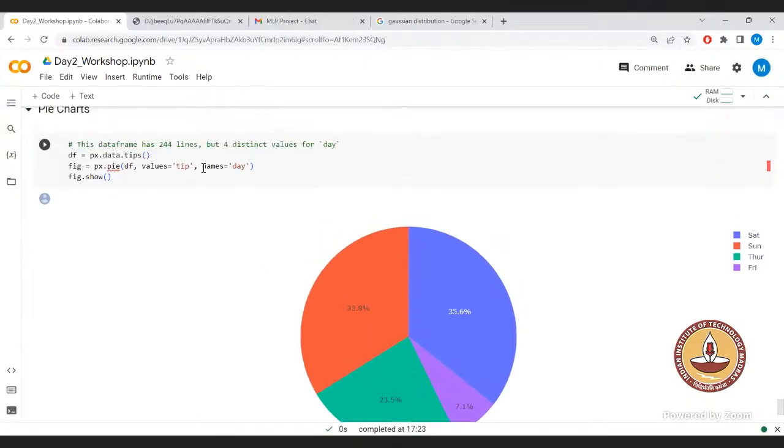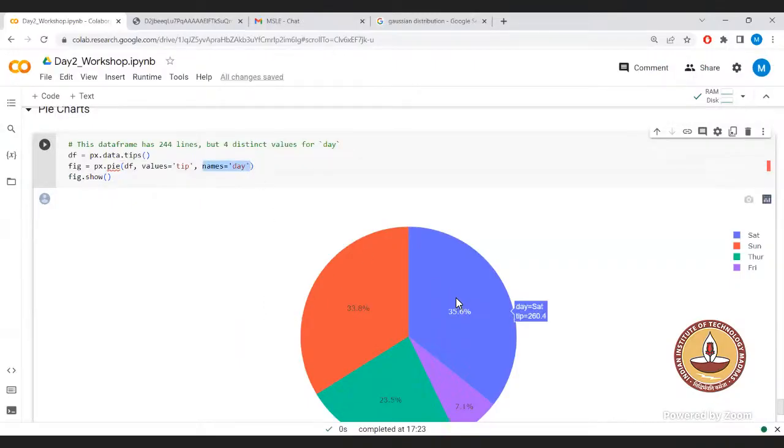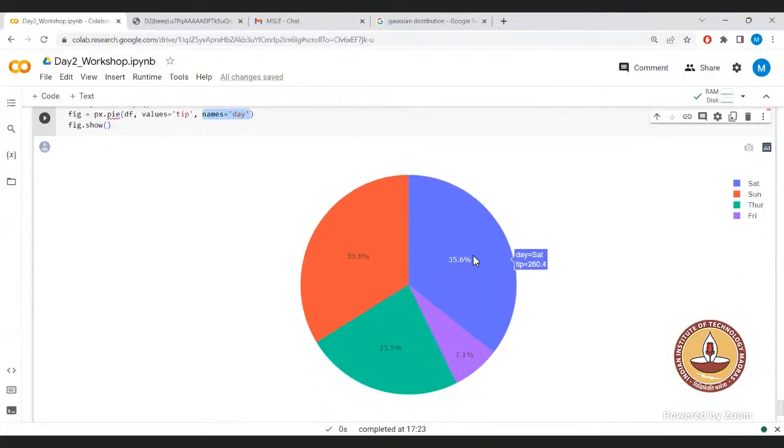And I guess this is it, right? On Sunday, most of the people, no, more people are giving tips on Saturday. The most tips are given on Saturday, then Sunday, then Thursday, and then Friday.